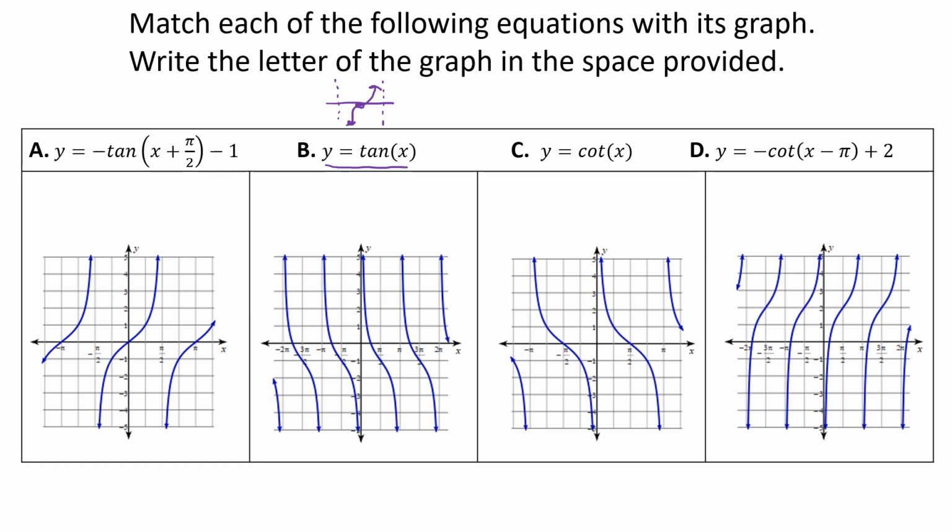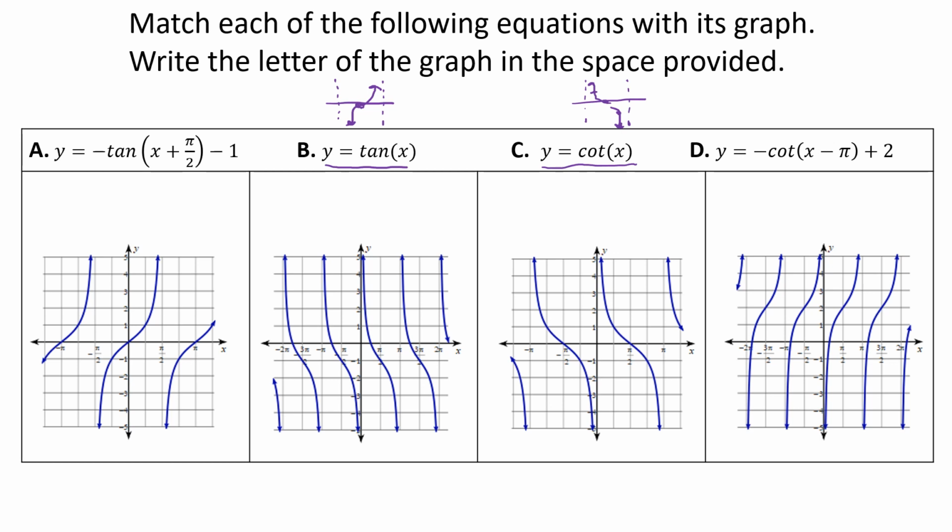And then C, cotangent, looks similar, but it has different boundaries. Its boundaries are at 0 and pi, so its middle point will be at pi over 2, 0. It'll go down to the right at 3 pi over 4 and up to the left at pi over 4. So tangent and cotangent are reciprocal functions, so you basically take tangent and flip it upside down, although it does have a different domain. Okay, so we can look at those.